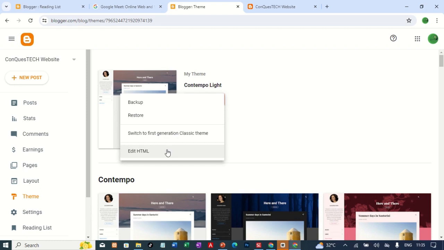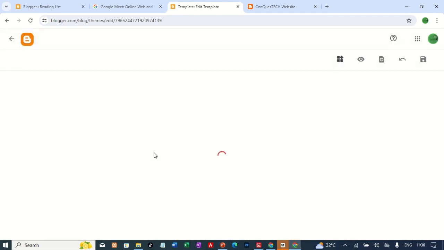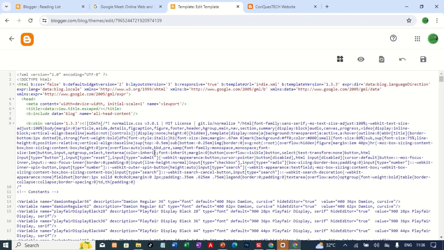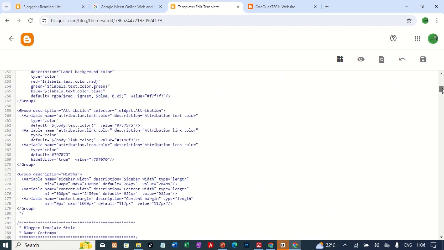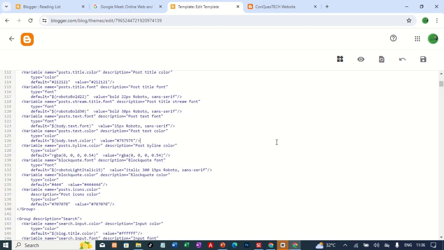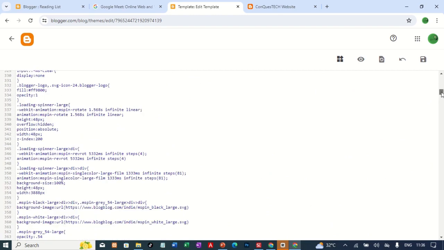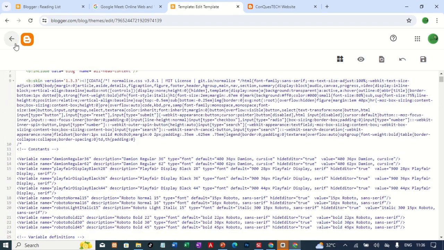In our previous class, I talked about how coding is an essential part, though it's not compulsory. But if there is a need to code, you can code. This HTML gives you access to code, though there are some other means we can write code inside the Blogger interface. Here you will see a lot of code, but be sure that you understand coding before you tamper with anything, or rather do a backup before tampering with anything. But later we will talk about what we need to know.